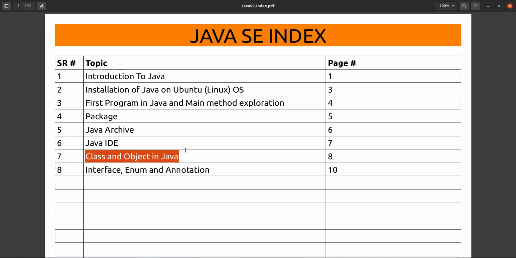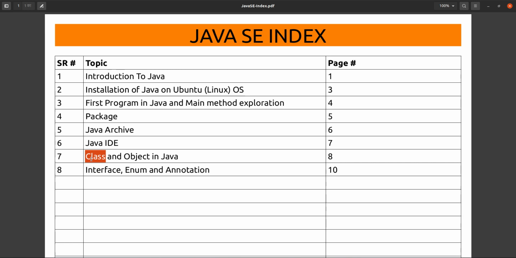But all those points we have seen from the perspective of object oriented programming. In today's session we will see class and object from the perspective of the Java programming language, and we will learn how we can define a class, how we can create an object, what are the possible members of a class that you can define, what steps your JVM will follow to load the class, and what steps your JVM will follow to create the object.